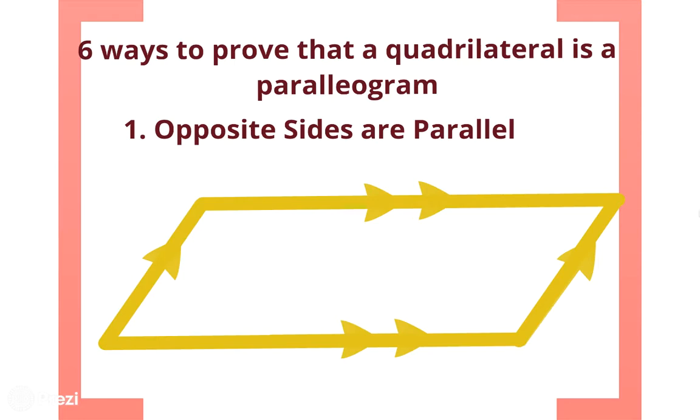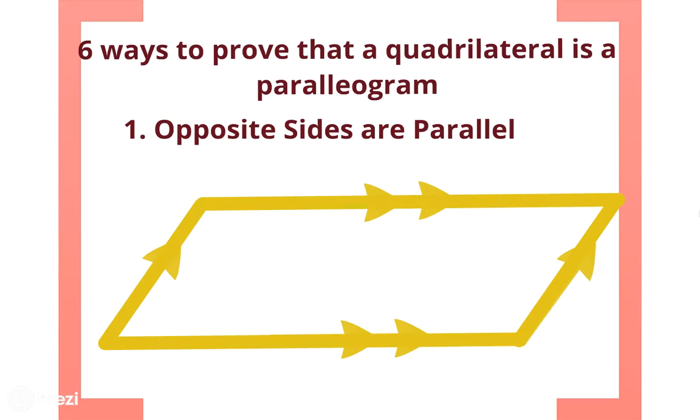Although we talked about 4 properties of a parallelogram and also the definition of a parallelogram, you don't need to know all those things at once to know it's a parallelogram. So if you see any of these 6 separate items, it means your quadrilateral is a parallelogram, which is super exciting.